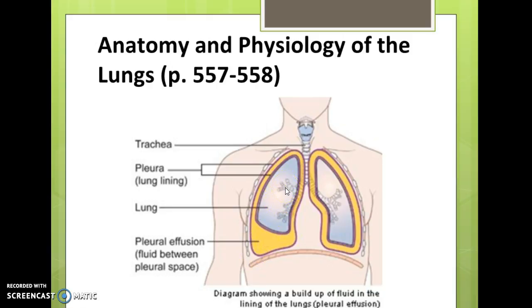So again, I always thought a collapsed lung started with the lung collapsing, but no. What causes a collapsed lung is something gets in this space and pushes against the lung. It doesn't necessarily have to be fluid. It can also be air, and we call that a pneumothorax when there's too much air pushing against the lung here. It can be blood, and then we call it a hemothorax. But in this case, this is just a pleural effusion, so it's some type of fluid that's pressing against the lung. So it's important to understand that you have two pleura, because there's an awful lot of problems that can happen in between these two pleura.